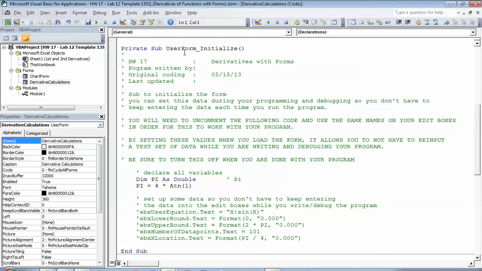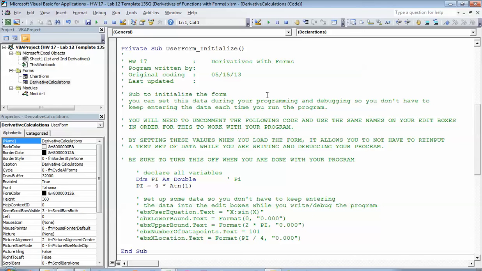And then it says Userform Initialize. Now this is something you can do if you want. You don't have to do this, but it's sure going to make your life easier. And the idea here is when the form pops up, you can use this Userform Initialize to fill in all the edit boxes with your test data while you're debugging.